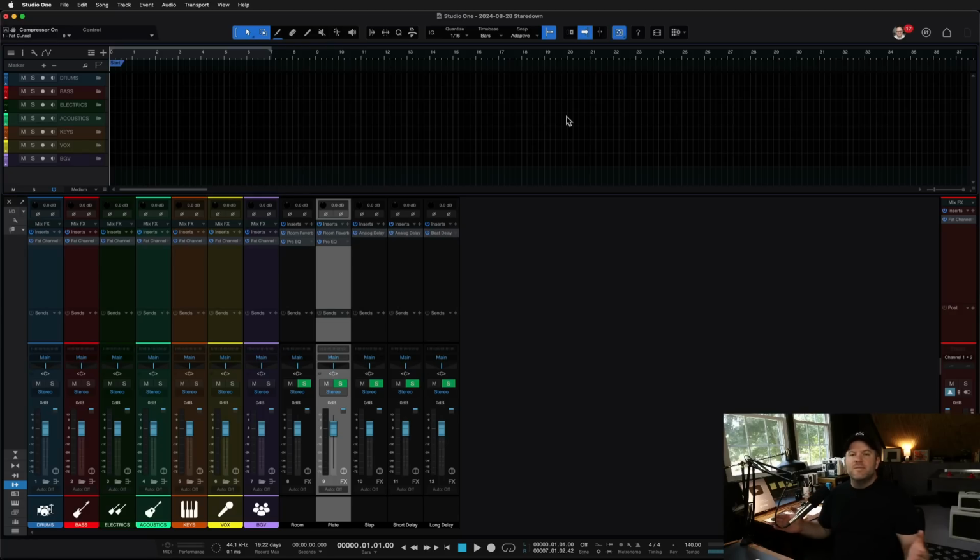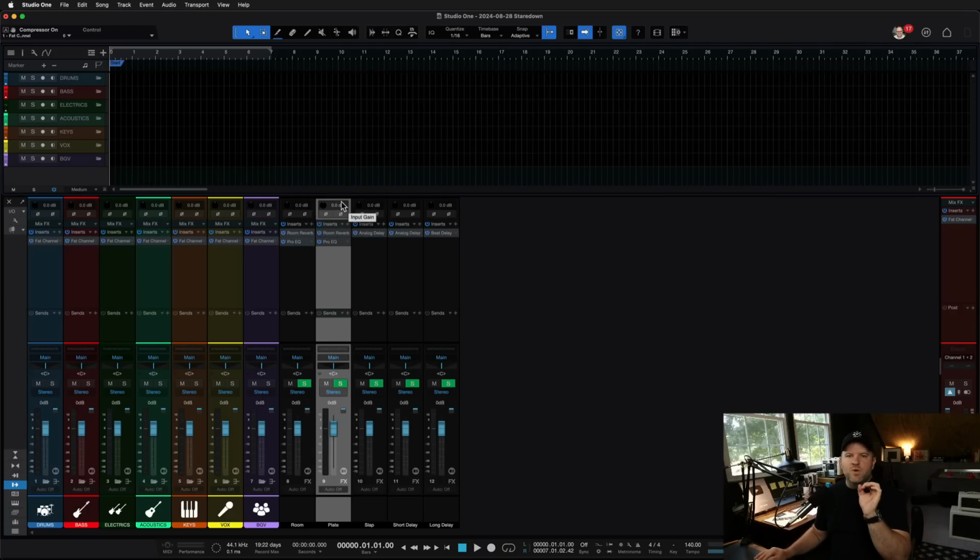And then every time I start a song, if I'm recording a song, I start from here. Why? Because I'm going to eventually mix it and I want to have the buses there ready to go. I don't want to record a song on a completely blank slate and then export it and import it into a mix template. While some people do that, and that's fine if you do, for me, that's a waste of time. I'm usually mixing as I record anyway, getting tones and making things sound good. So when I'm ready to mix, I want all my mixing tools there and ready for me. This gives that to me.